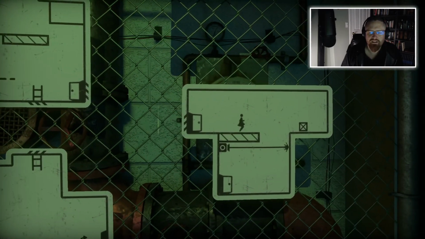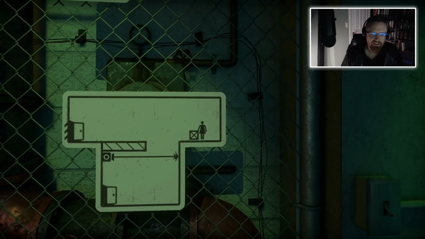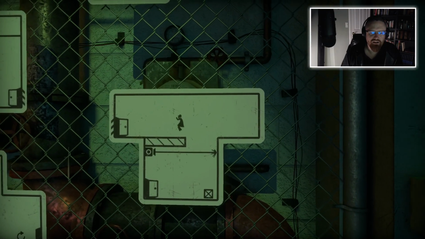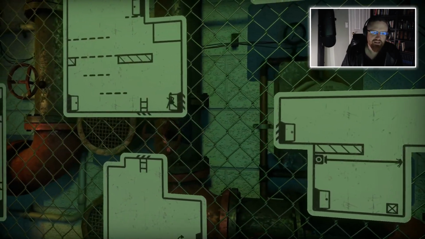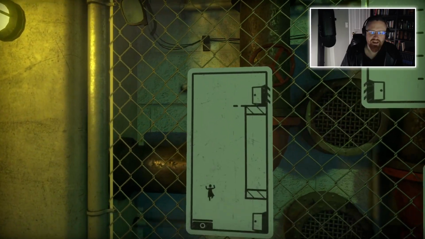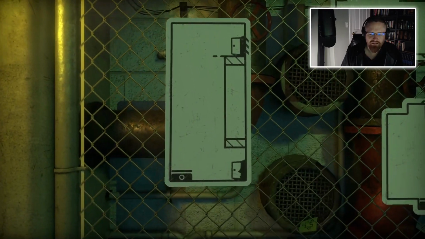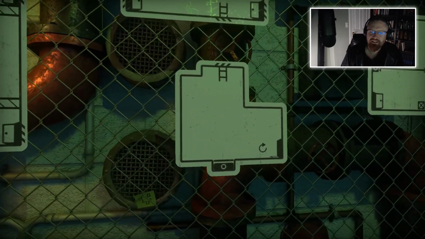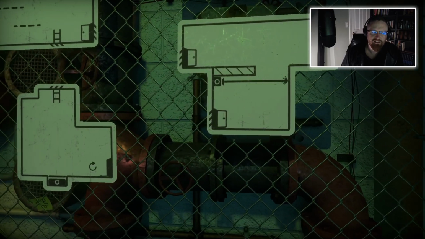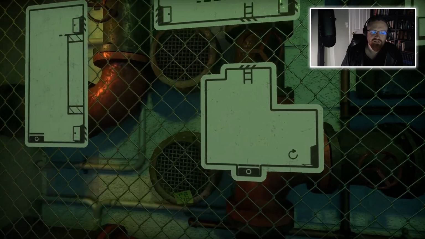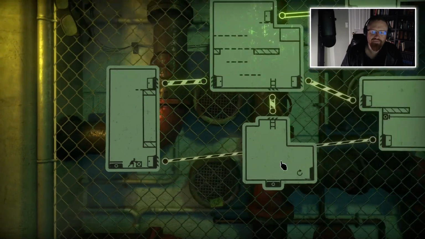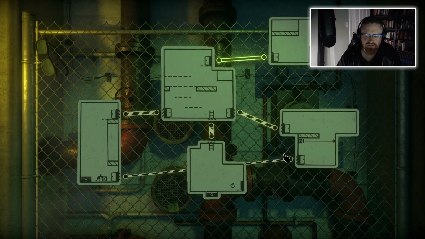Let's come over here. This box is pretty. Push it over the edge. Then I'm not going to follow the box. I'm going to go back this way. Back this way. Drop down. Come over here. Pick up the box. Oh crap. Okay, one last thing to figure out. Let's just unhook everything.